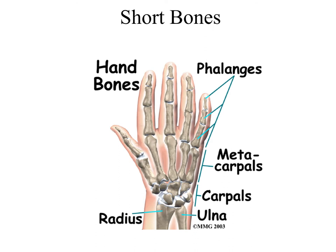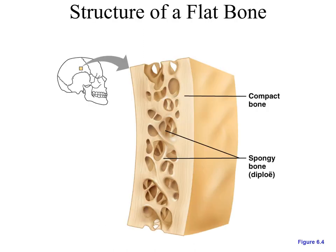Sometimes we talk about the patella, but it technically goes in another category. Flat bones are, in fact, curved bones. The bones of the skull are flat bones, and you'll notice that they're made in a particular way. They have an outermost layer of compact bone and an inside layer of spongy bone. Sometimes people call this a sandwich where you have two pieces of bread on the outside as compact bone and the meat inside is called the spongy bone. In addition to your skull, the ribs and sternum are also considered to be flat bones.